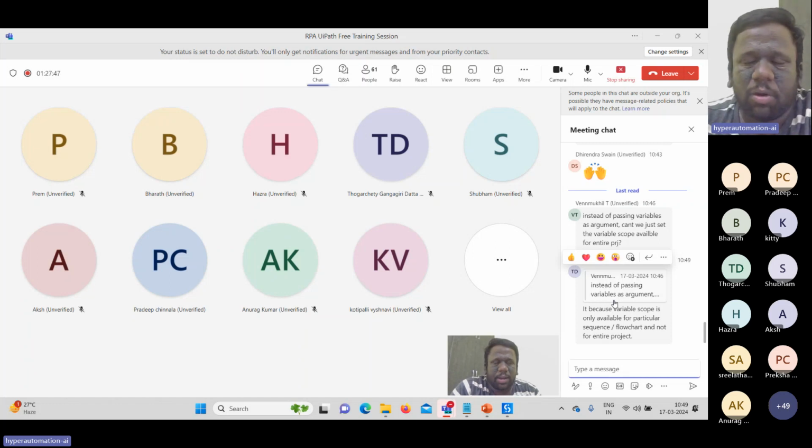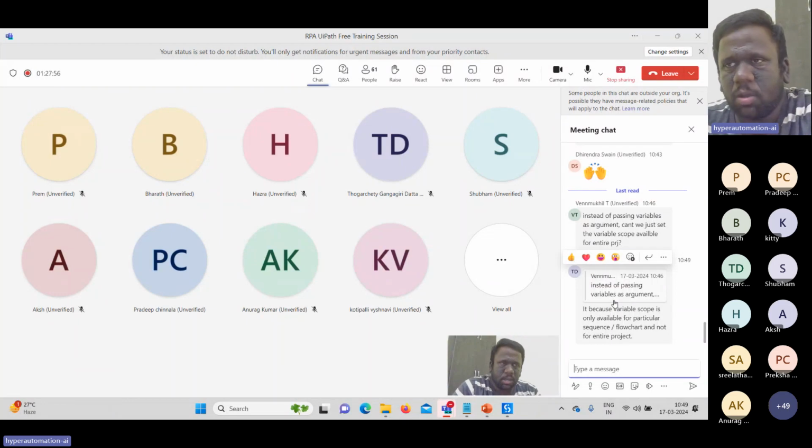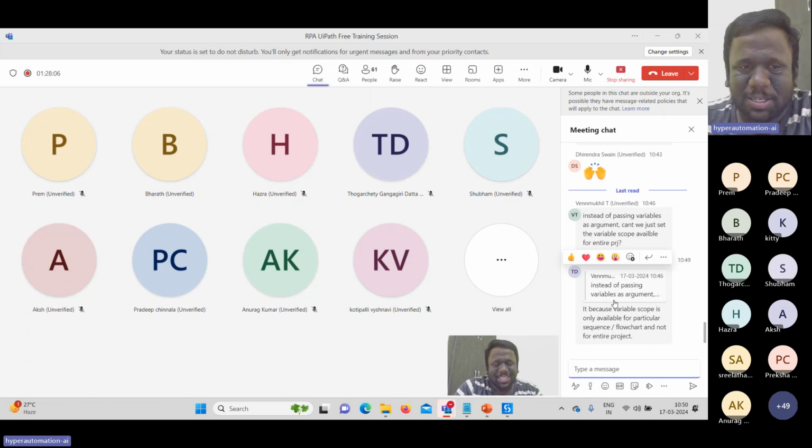Or else, now we are going with Integration Service, where you integrate with third-party applications like Salesforce or ServiceNow. Again, you're working as an integration developer here. So the RPA developer definition was different earlier, and now it's a different definition, which is not debatable again. So just keep that in mind.